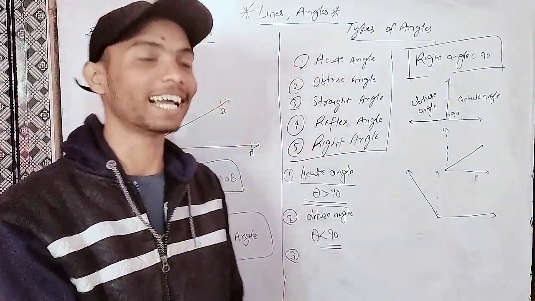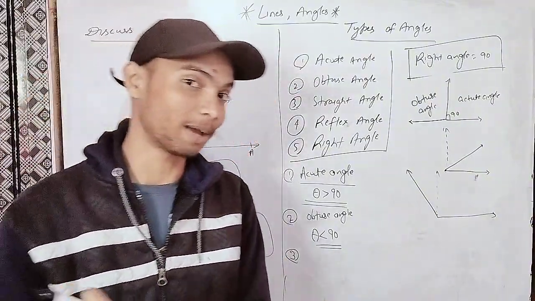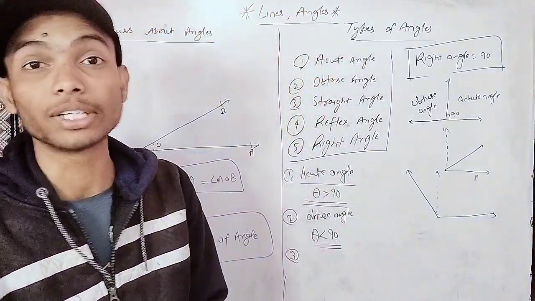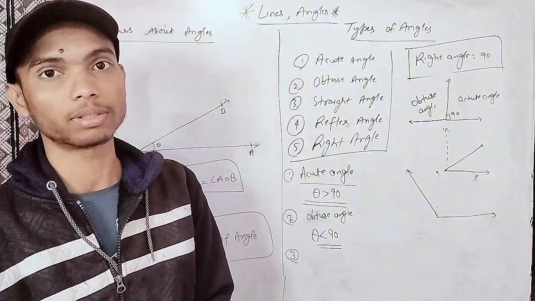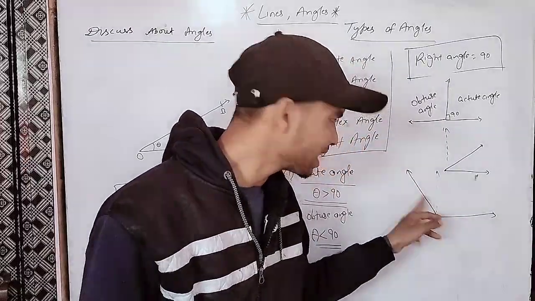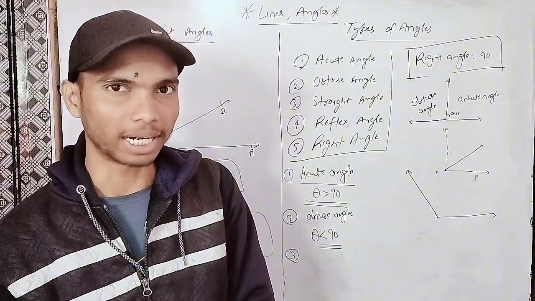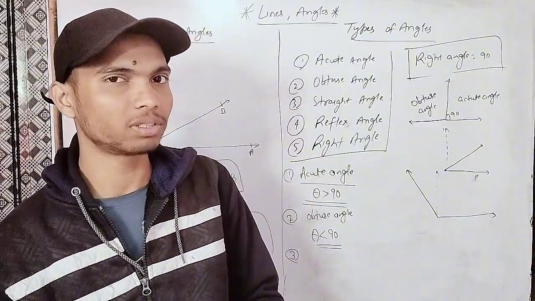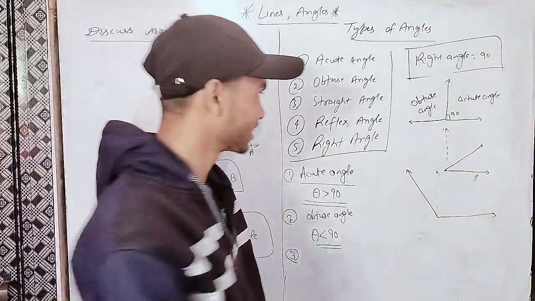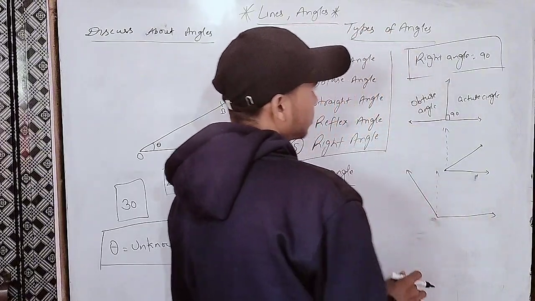This is an imaginary line, so that we can explain that our angle is obtuse or acute with the imaginary line of 90 degree. So here this angle is next to the value of 90 degree. That's why we are saying what it is, a definition of obtuse angle. Clear? Got it.